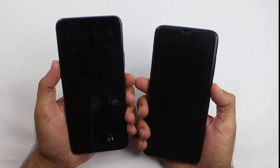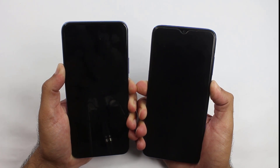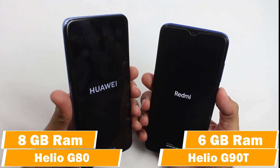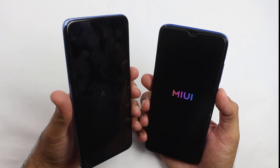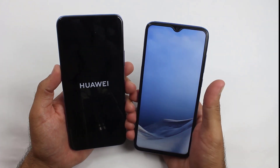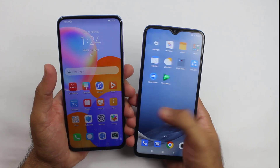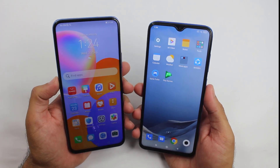The first test is a boot up test between both of them. On the Huawei Y9a, we get the Mediatek Helio G80 chipset and 8GB of RAM, while on the Redmi Note 8 Pro, we get the Mediatek Helio G80 chipset and 6GB of RAM. The Redmi Note 8 Pro is also cheaper than the Y9a. The first boot up test was won by the Redmi Note 8 Pro — lower RAM and a cheaper device won. I'm really disappointed with the Huawei Y9a in the boot up test; it's quite shocking because the Redmi Note 8 Pro performed very well.